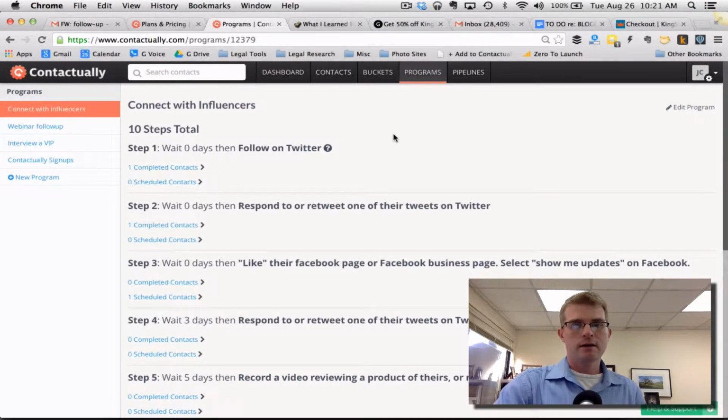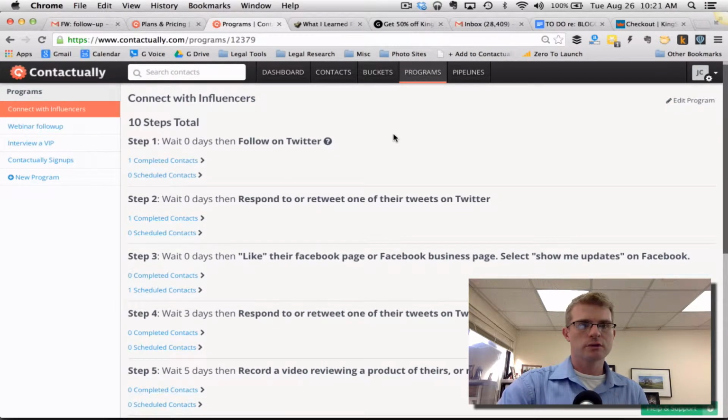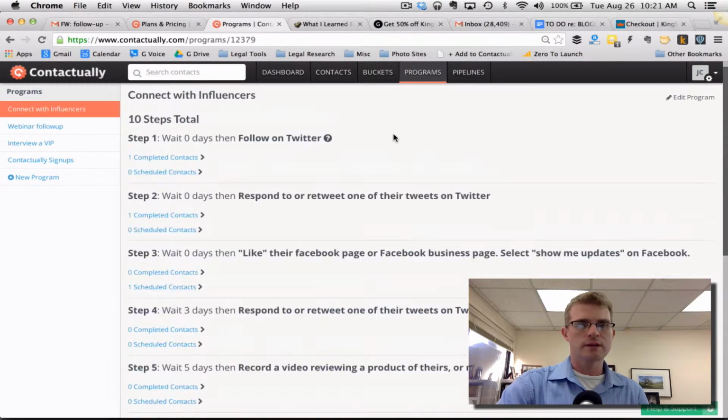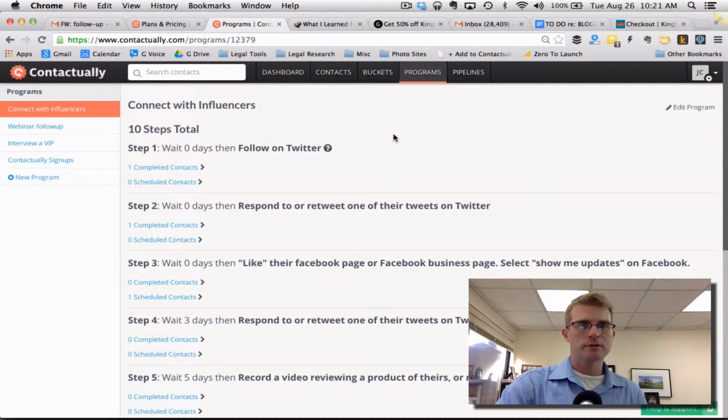with someone. And these days it's not as simple as just always emailing a person or always communicating with them on Twitter or Facebook. There's so many different tools that you use: phone calls, text messages. And so this programs tool allows you to use those different steps, and you can basically build a sequence.